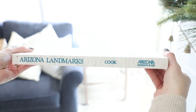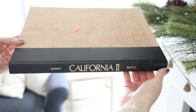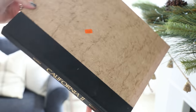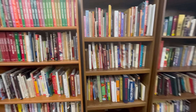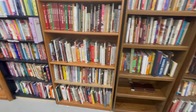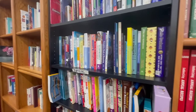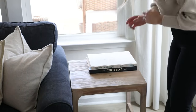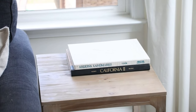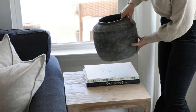Something I like to do to save money is find pretty coffee table books at thrift stores. I look for neutral bindings and books about subjects that resonate with me. I always take the book jackets off to see the color of the binding underneath, and I look for really large books to use as statement pieces. Here I'm using two books as a riser — it's a great way to add height and visual interest underneath a lamp or planter.